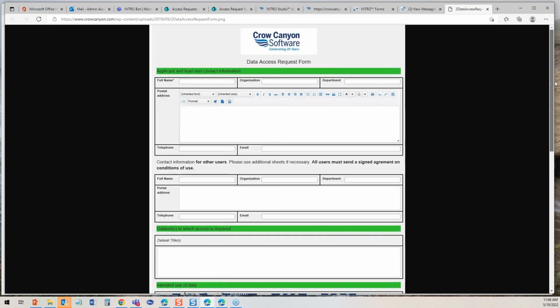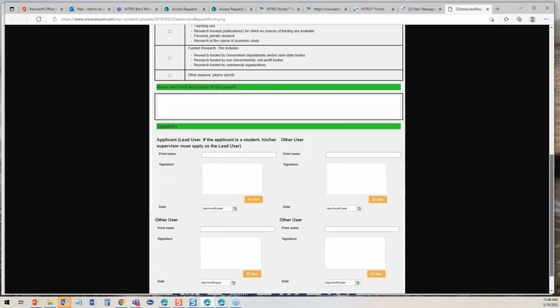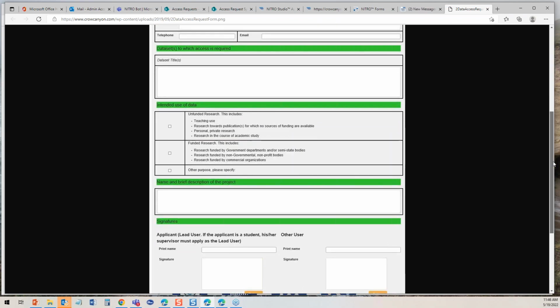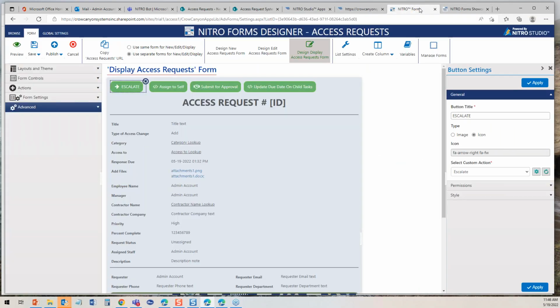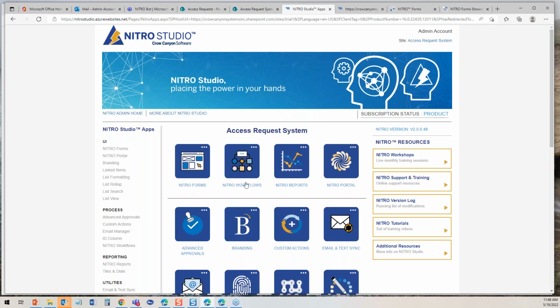So we've got all kinds of interesting forms, all kinds of fun stuff with signatures and all that. We have a lot of fun creating these things, and if you got involved with this, I'm sure you would too, with our forms designer. And then you add on all the other capabilities here, adding on workflows and custom actions. Then you get a whole capability.